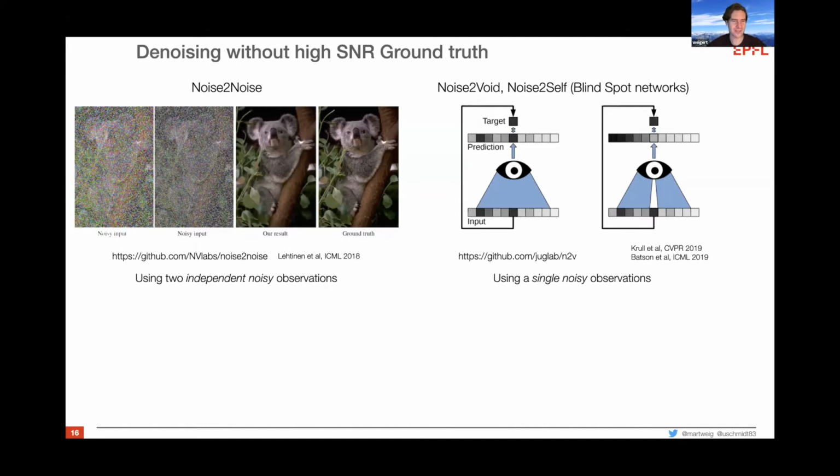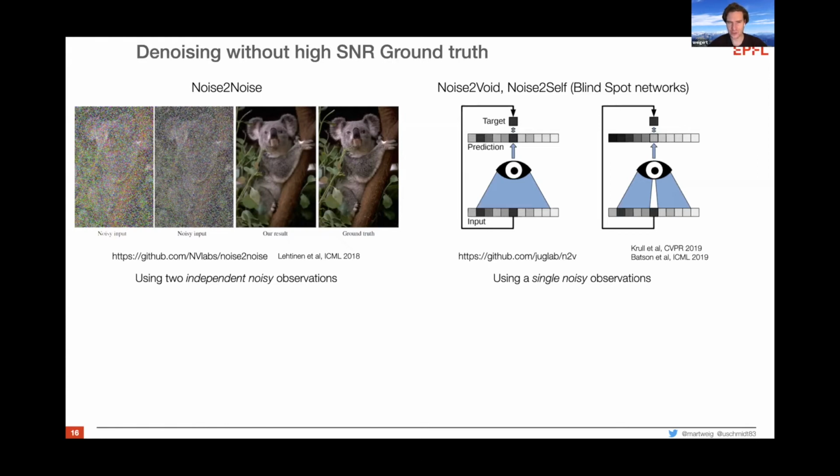So it's very interesting that it actually works in this way. You provide just two noisy inputs. One you use as the input, the other you use as the output, and train a network to recover one from the other. And the best thing it can do is just clean up the image and provide the mean intensity according to your noise model. And this is your ground truth, right? And here you see the third image of the koala is what can be recovered from the two input images, which is quite astonishing.